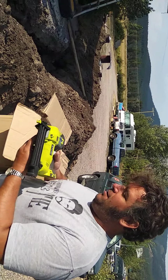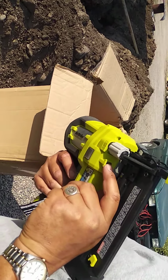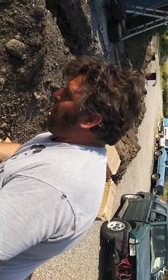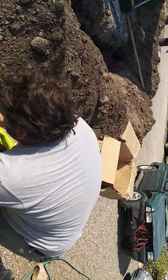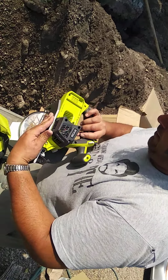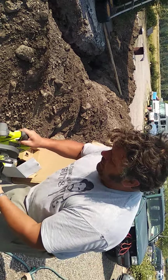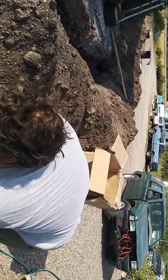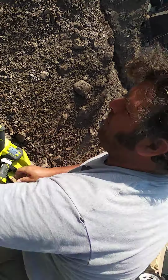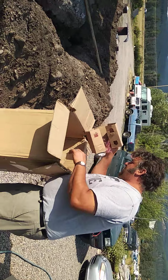Look at this model though. Look at this. The brad nailer actually has lights. Those are LED lights, I'm pretty sure, built right into it. So that's pretty cool. I might have missed that on some of these. Let's see this one. Yeah, nothing on there. Unless I'm missing it. I don't think I am. I don't know if I've ever seen a skill saw with a laser on it. And these things are just so rugged, I wouldn't think there's something on there. All right, let's see what we got here next.